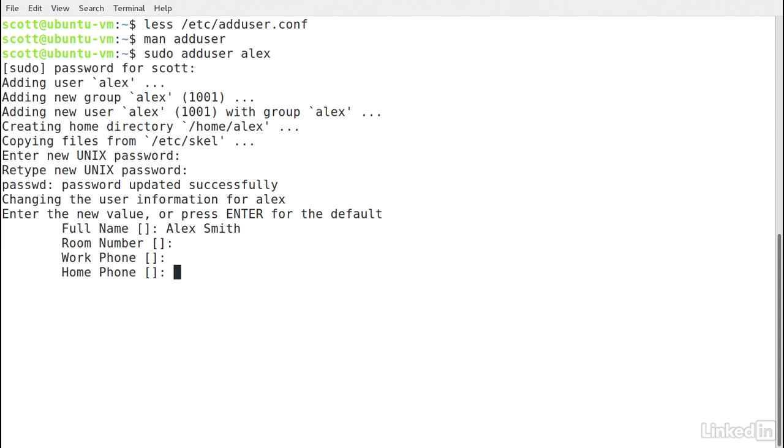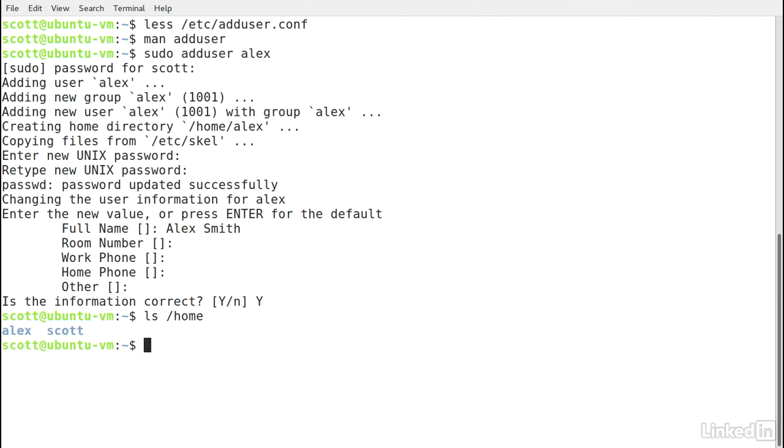These are the fields that show up with commas in the fifth field of the /etc/passwd file, the description. This is called GECOS information, for General Electric Comprehensive Operating Supervisor, a system that used information in this format, and the format stuck around. I'll confirm that the information is correct, and now I have a user.